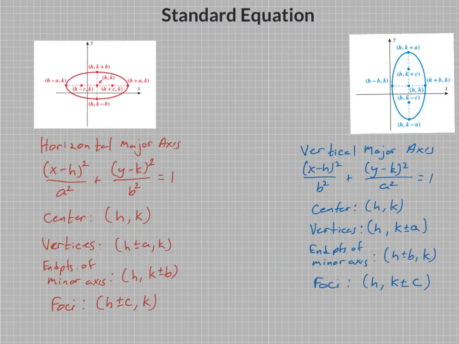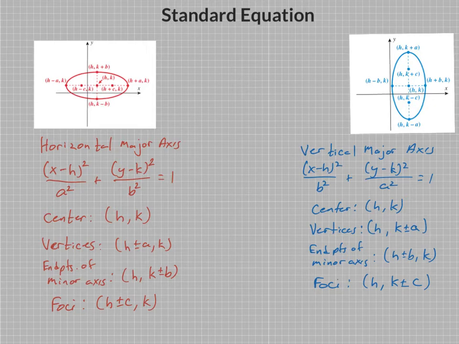Now, when we talk about an ellipse, we do classify it based on whether or not it has a horizontal major axis or vertical major axis. So when we have a horizontal major axis, like in this one, you can see it's more stretched out left or right, whereas if it has a vertical major axis, it can be stretched out up or down. So the general standard form for all ellipses that have a horizontal major axis will be in the form of (x minus h) squared over a squared, plus (y minus k) squared over b squared, and that equals 1.